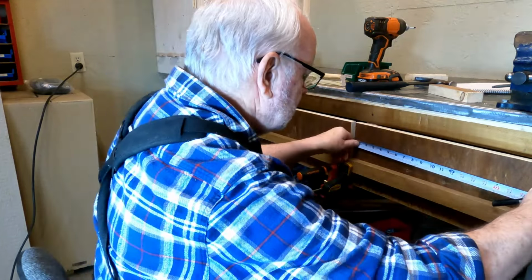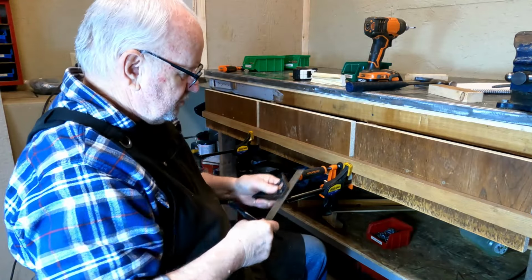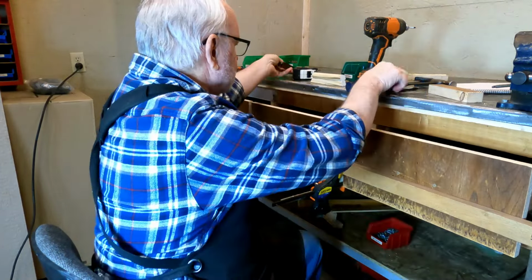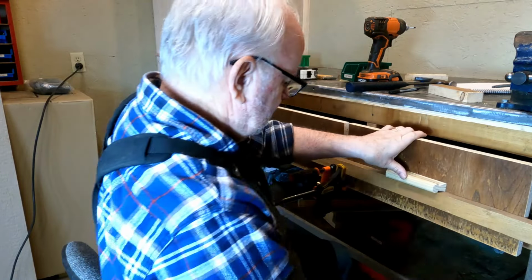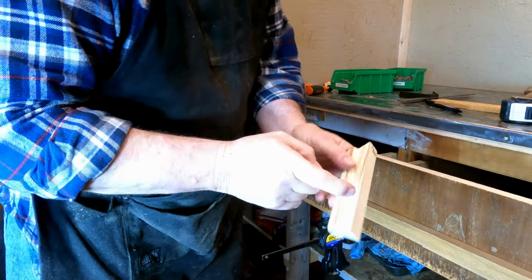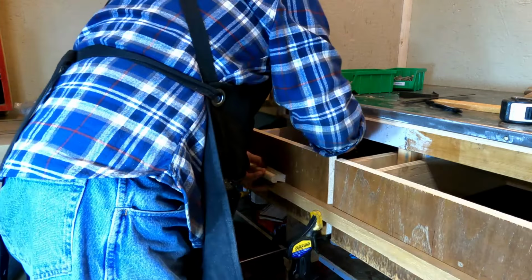And if you look on this side, 9 and 3/8 is right there. How about that? And then we'll set our square up here. So then we put our mark right here. So that's where the center line of that drawer pull is going to go, right here. Look at that. Just like that. See that? So I think I'm ready to put this handle on. We'll line up. I've already marked the center line here. So we just set it on the straight edge, line up the center line, hold it in place.